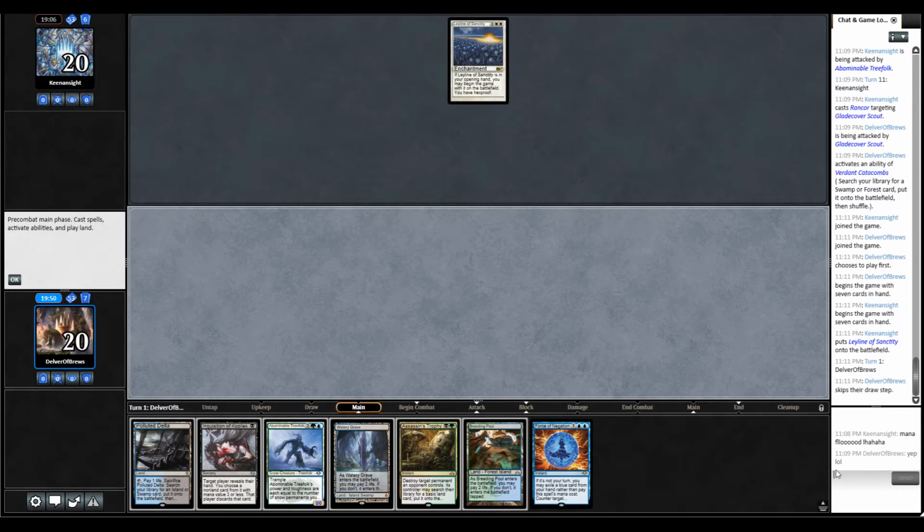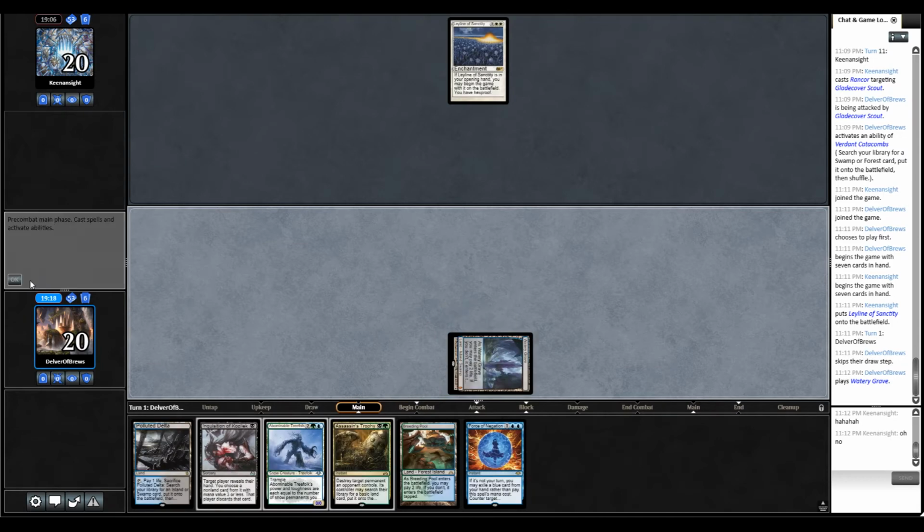Leyline of Sanctity is not bad. It'll stop Inquisition of Kozilek, I understand, but we're only running three. I mean, good on our opponent. I'm just telling them I kept this hand purely because of that turn one Inquisition of Kozilek. And now we've got nothing. It's okay. We'll get through it.